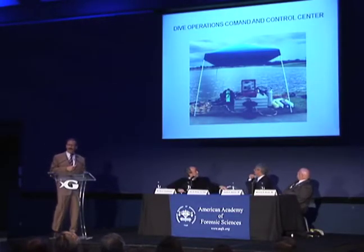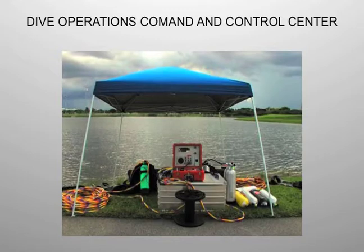This is what a basic command center would look like on the shoreline. This is the console that runs the communications and the surface-supplied air supply. You have a cascading system of air tanks — you have to have a bunch of them, extras, depending on if you're a big guy or little guy, whether you breathe harder or faster. And you have 500 feet of umbilical, which has three umbilicals in it.